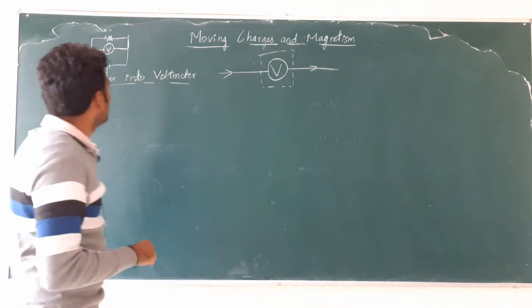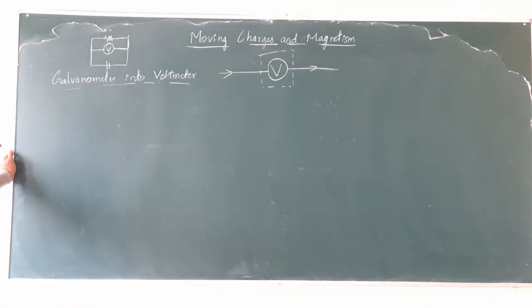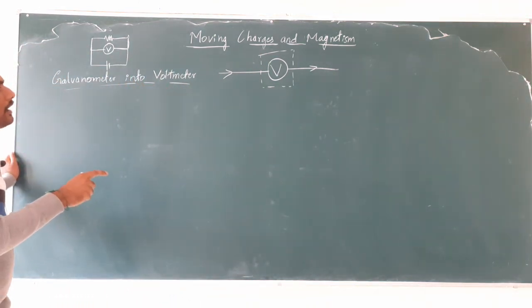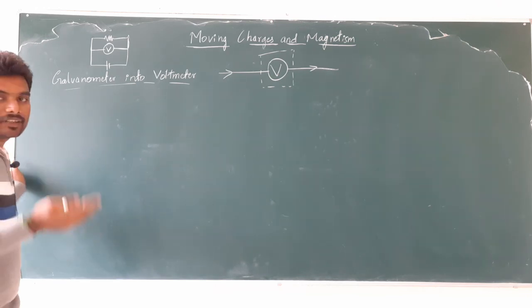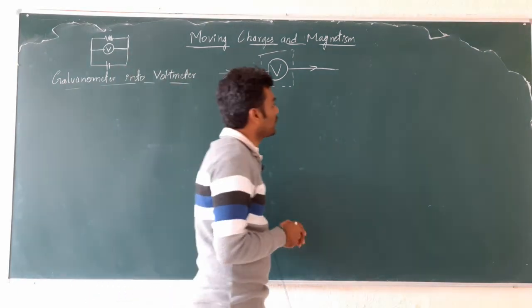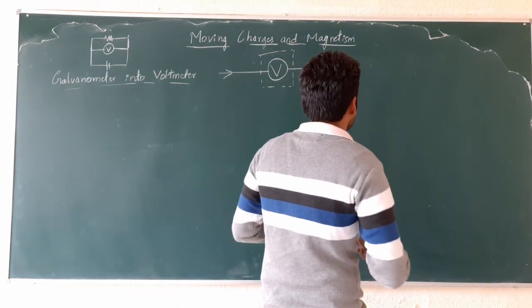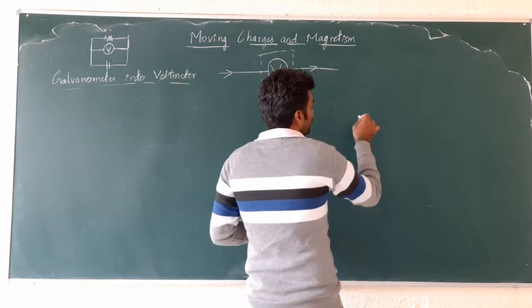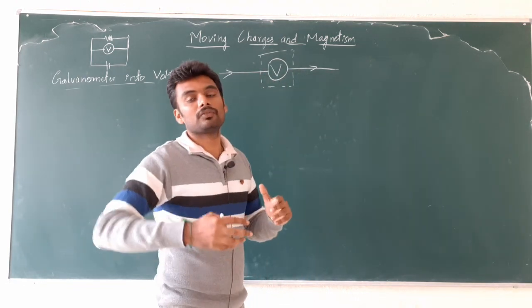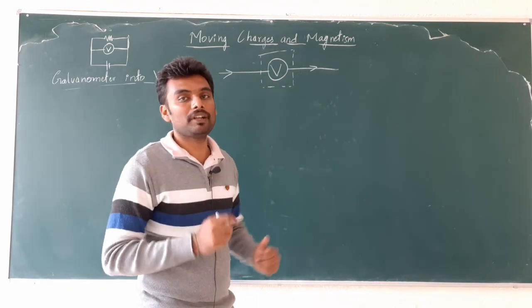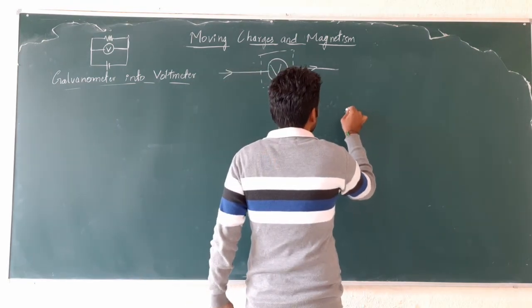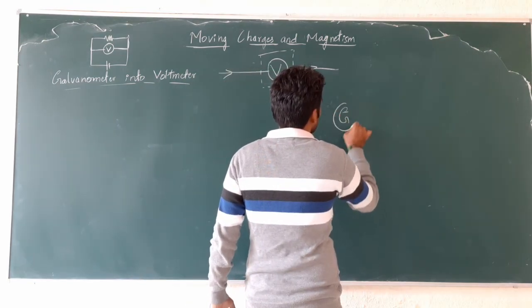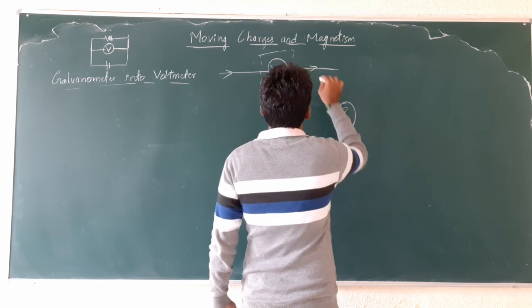Right, now we'll see the internal structure and working mechanism of the voltmeter. The basic device is again the galvanometer, which is converted into a voltmeter. This time it is the exact opposite way of the conversion of a galvanometer into an ammeter. So how do we convert a galvanometer into an ammeter?